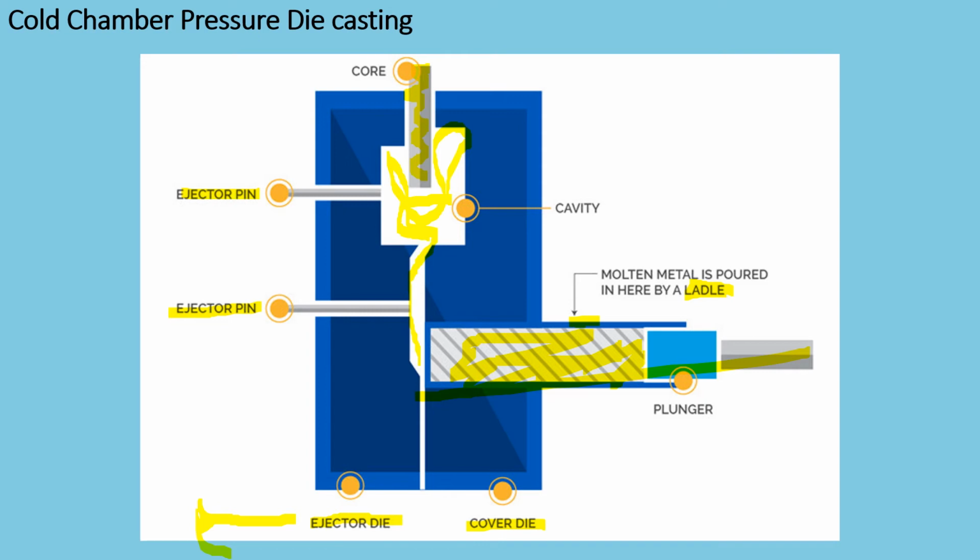Cold chamber pressure die casting is a really good manufacturing method to use to make 2 or more parts at one time. So there'll be 2 separate parts within the die which are filled at the exact same time. Once the plunger reaches the end, it will stay there, keeping it in at high pressure, and after a suitable amount of time has passed and the inside product is cooled, it will then be released, and eventually the ejector die will separate itself from the cover die and the ejector pins will push out the final product.